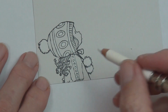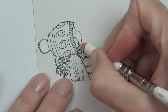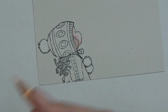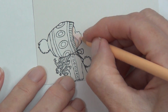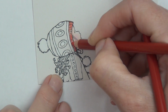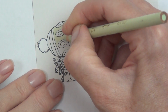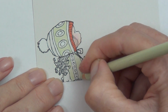This card is another fairly clean and simple one. I've stamped out a little girl, a part of an image, and it's from a set called Sweet Sledder. A lot of these sets are just mini sets, so they're really quite affordable, and you can use them in so many different ways, and they often have a little sentiment. I will link all the sets below, and I will list them at the very end, so if you watch to the end of the video, you'll see a list of the stamps as well.